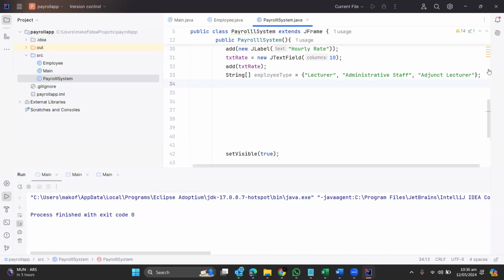So these are the things I want to appear inside my combo box.